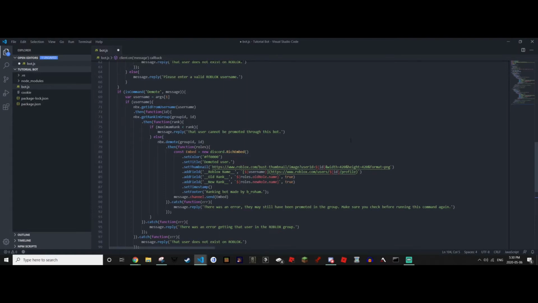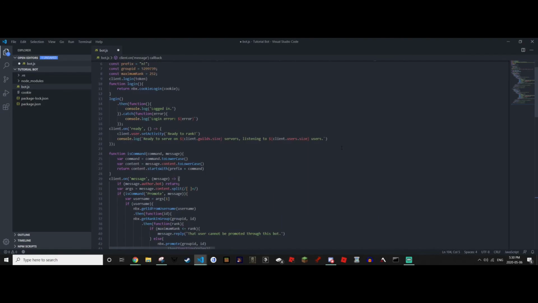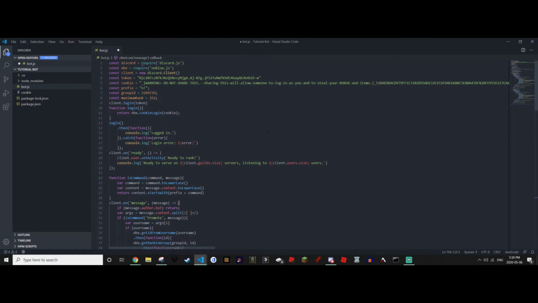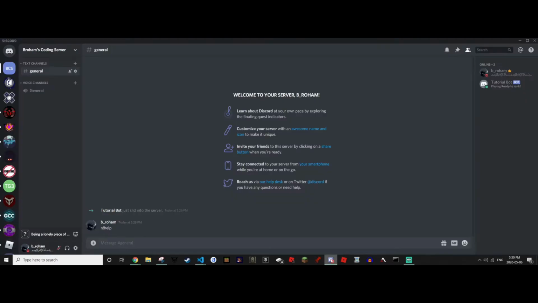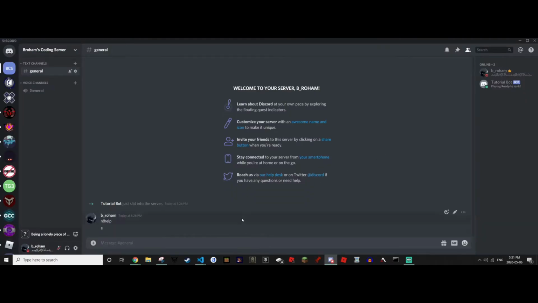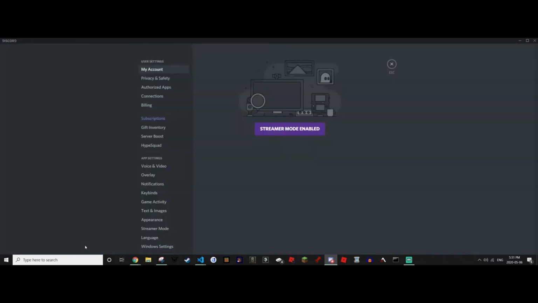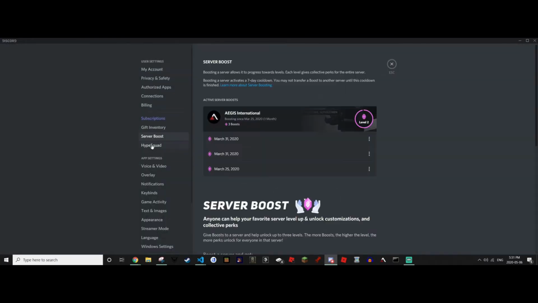You may want to be able to check if the person who's trying to promote and demote has a certain permission. So we're just gonna start this by logging if it has your ID. You're gonna have to turn on developer mode on Discord, which you can do by going to settings.